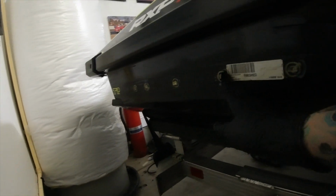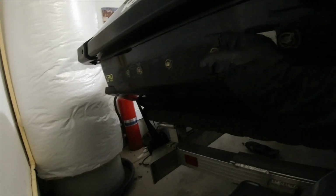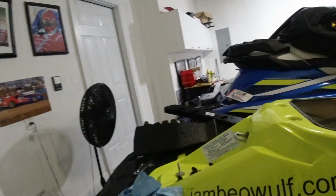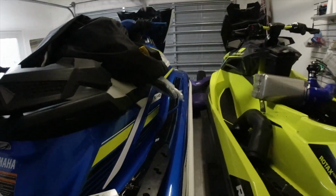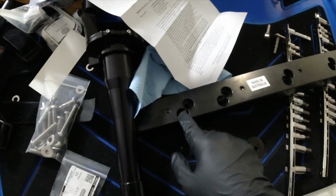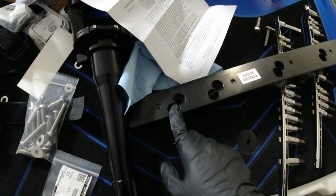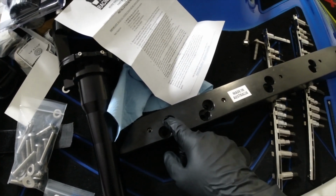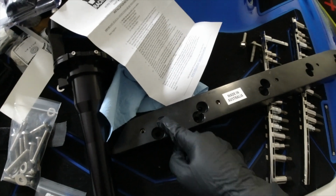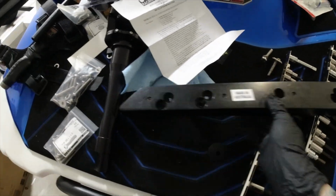Now, what I already did is get a majority of the silicone off. I'm going to try a little bit better getting the rest of it all off on this. Wipe it down real good, and then figure out what side is what, and mount it on. All right, so the lower mounting holes are how it would be in the stock position. The higher one is where I'll have a more aggressive feeling. So I'm going to go with the top one, not the lower one.